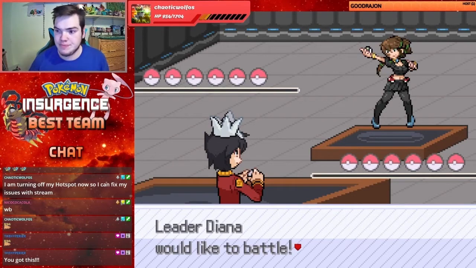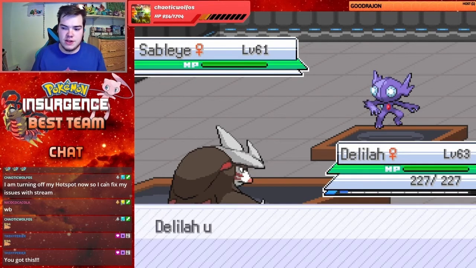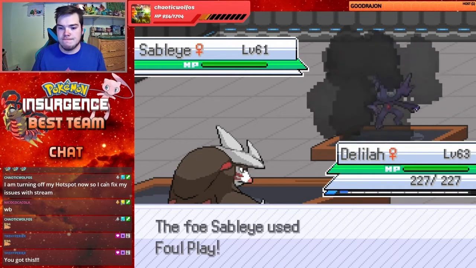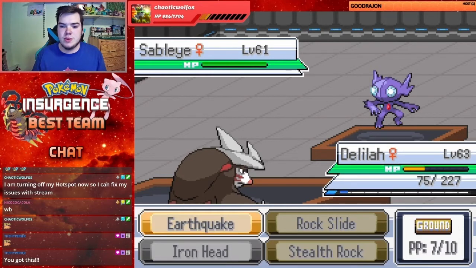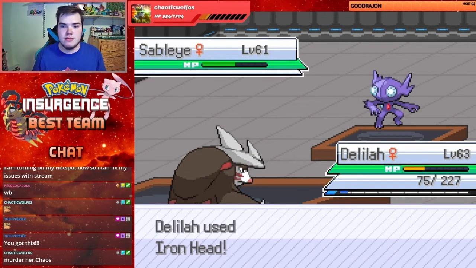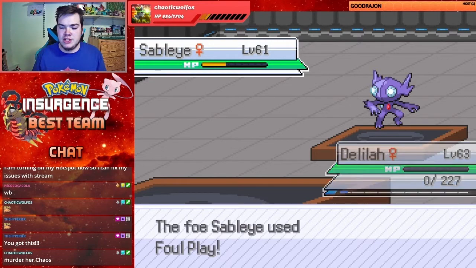This is a rough gym fight. Sableye. Alright, cool. Prankster, doesn't matter. Stealth Rock. He's Trick. He's Foul Play. So now he's locked into that because he's Choice Scarfed. Let's try for him to flinch with Axe. Okay, we tried. It's fine, Delilah, you did your job.